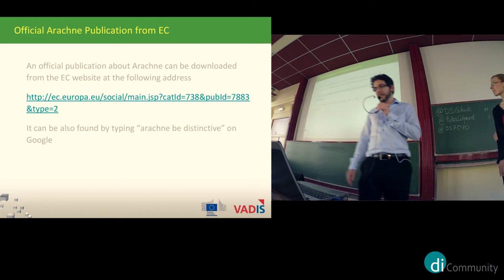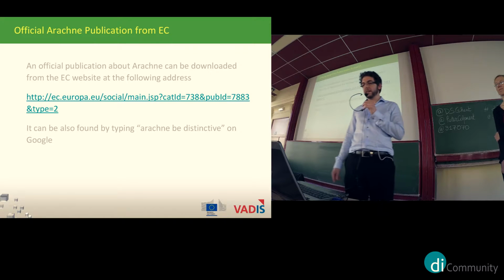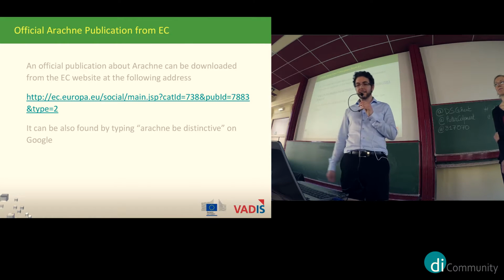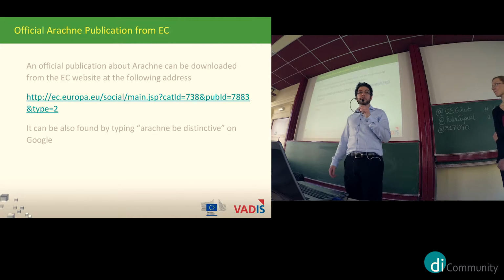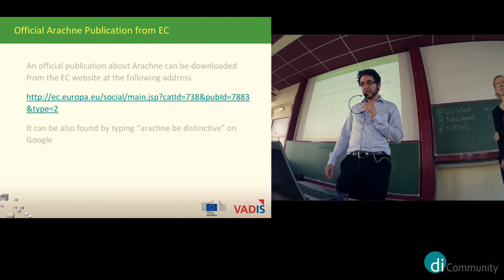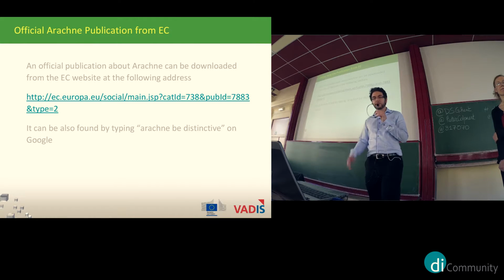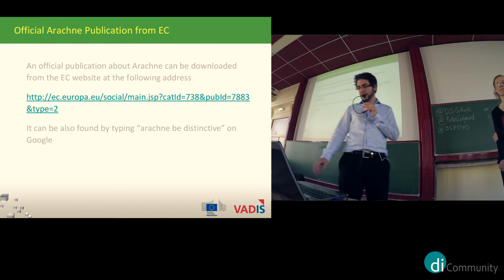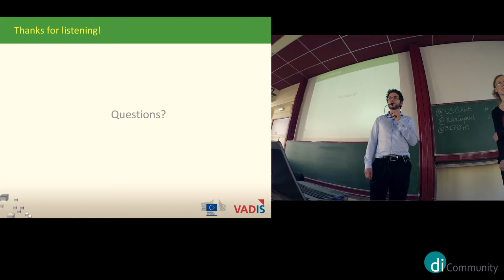Okay, so this is the link to the brochure that I used to make the slides. This is public, and has been made by the people there. You can Google for Arachne, and it will probably be the first or second link that you find. From here you can get more information and check what it is all about. If you have questions, yes, please.